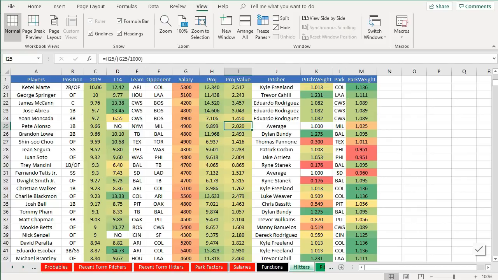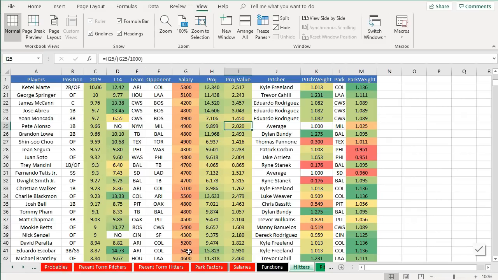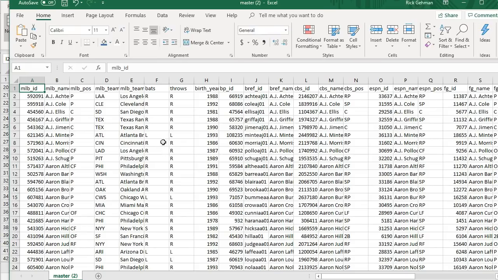Then I discovered this site. It is called crunchtimebaseball.com. I am not affiliated with this site in any shape or form, except for the fact that it is doing something that is awesome. If you click on CSV, I'll download this really quickly so you can see what this looks like. It is going to show you this master sheet.